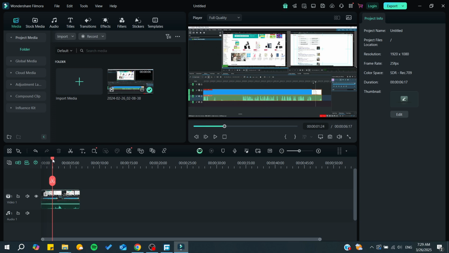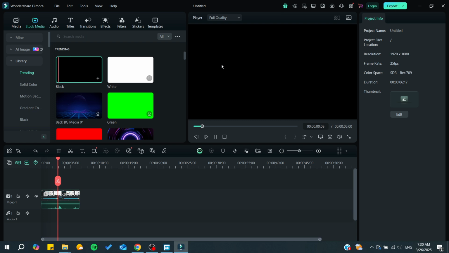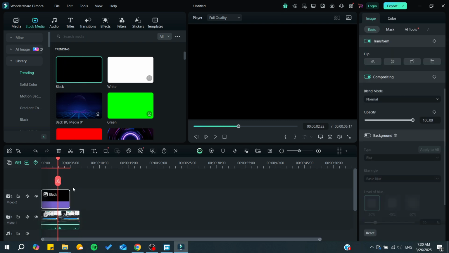So now all we need to do is to add our logo. So here in the media you will also import your logo, either a JPG or a PNG file or whatever, and you will need to add it. So I'm just going to use some stock footage, and I'm just going to import this one, and I'm just going to drag and drop, and basically this will be my logo.